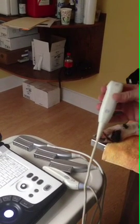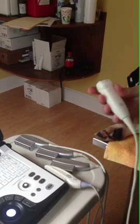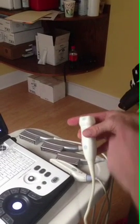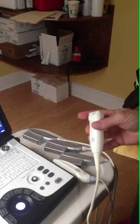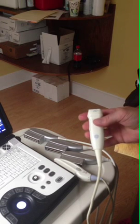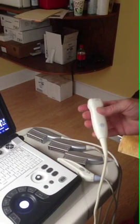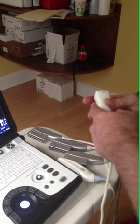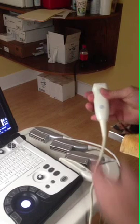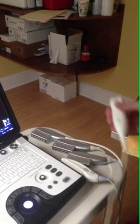This is the cardiac probe and we're going to do an echocardiogram on a Dalmatian. Hold the probe with the forefinger right above the probe and use this to collapse the lung to open up the window to perform the echocardiogram more easily. Use the middle finger on the cursor and the thumb, and use the little finger to balance the probe and keep the axis in the right position.